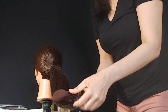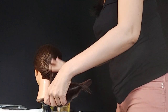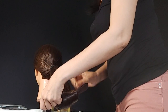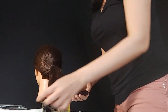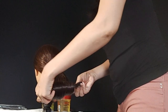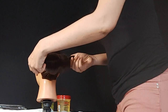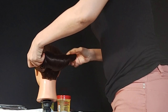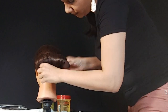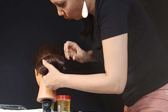Then you roll the bun maker and keep rolling it, trying to smooth the hair with your hands so you won't have any lumps. If you see hair falling through, you just tuck it in and roll it through with the hair to hide it. Just keep rolling until you can't go any longer. Then you twist it and try to connect the two ends together, making a circle and forming the bun.